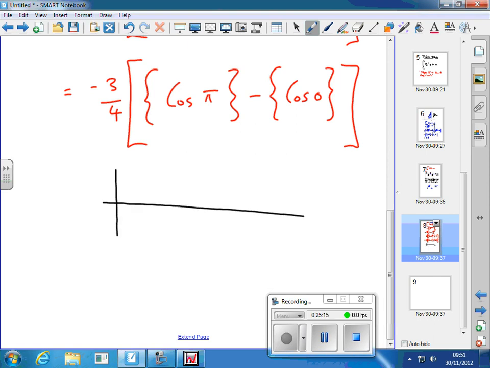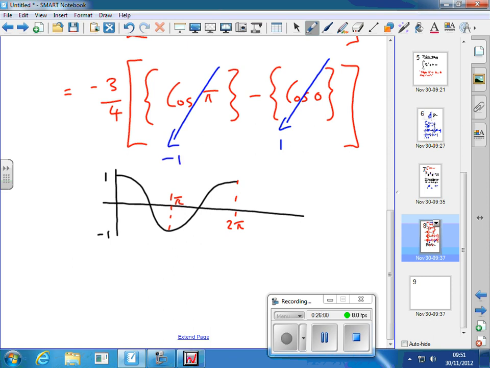If I were to write a cosine wave over one cycle, it looks like this. That's what the cosine wave looks like. It starts at 1 and finishes off at 1. The sine wave starts at 0 and finishes at 0, but this is the cosine wave. This is 1, and this is minus 1. And if that's one complete cycle, this is 2 pi. So halfway point, that will be pi. So what's the cosine of 0? 1. What's the cosine of pi? Minus 1.